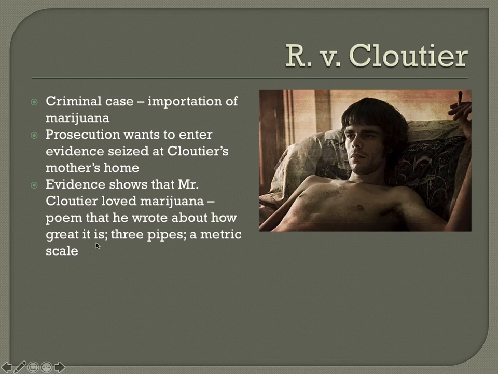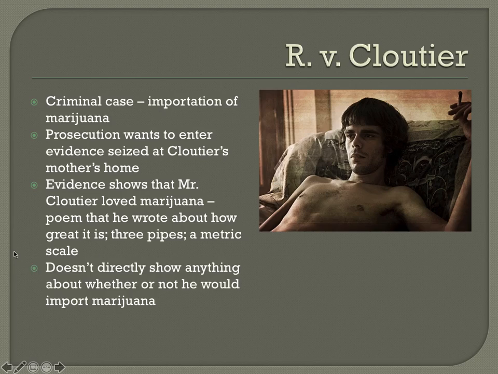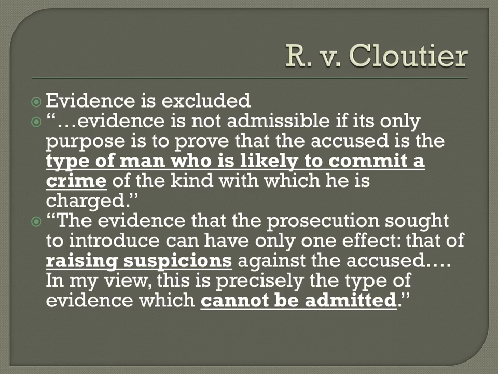So these things are connected to marijuana in various ways, but the court decides that there's not enough of a direct connection to the facts central to the case. It doesn't show anything about whether he would import marijuana. So they say that it's not allowed in. They say it's not admissible if its only purpose is to prove that the accused, Mr. Cloutier here, is the type of guy who would likely commit this crime that he's being charged with. The evidence that they're trying to bring in is just trying to raise suspicions without really establishing facts, and because of this, the court says you can't let it in.